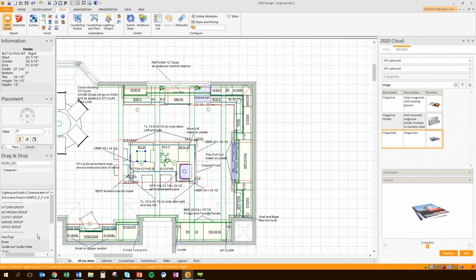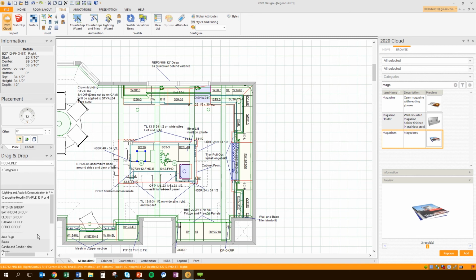So in summary, what's the advantage of the cloud? Well, that's a good question. First of all, you need to know that all the items on the cloud are normalized and standardized. So that means your design will be a lot more stable. For example, if you're using a SketchUp item and you're not totally sure who has developed it, in this case, we make sure that they abide by certain standards. All the cloud items have been tested and have been imported into the design previously.